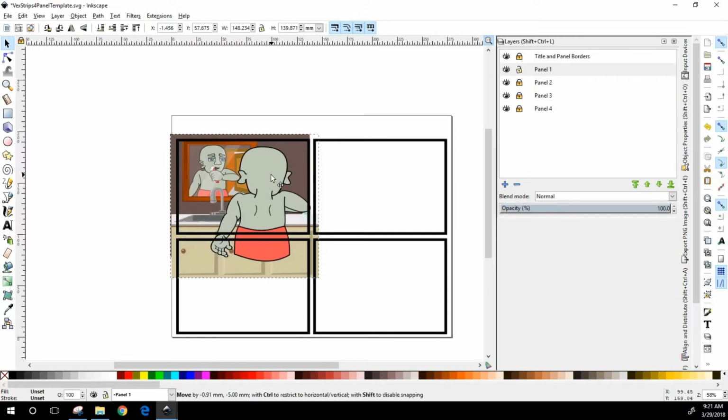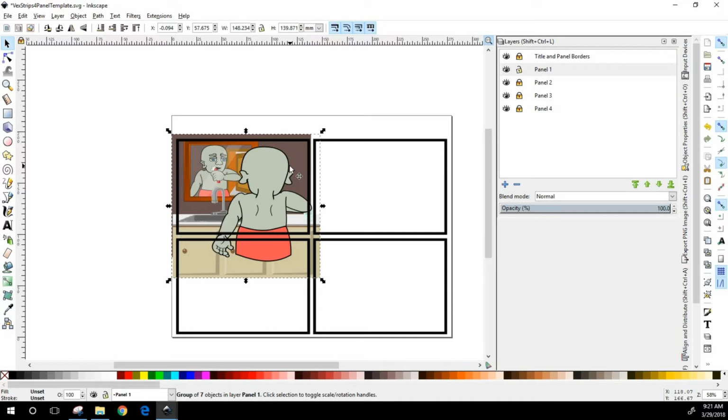So we've got Rex getting ready in the morning for whatever reason. And the theory behind this was that I would just create the same panel for all 4. It's going to be the same image in all 4 panels. Obviously, if you were building a comic with a narrative, a lot of times I use what I call work documents.